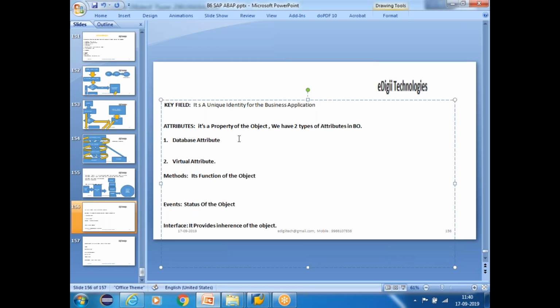So what exactly are database attributes? If the property of the object belongs to the table of the key attribute, we use a database attribute.